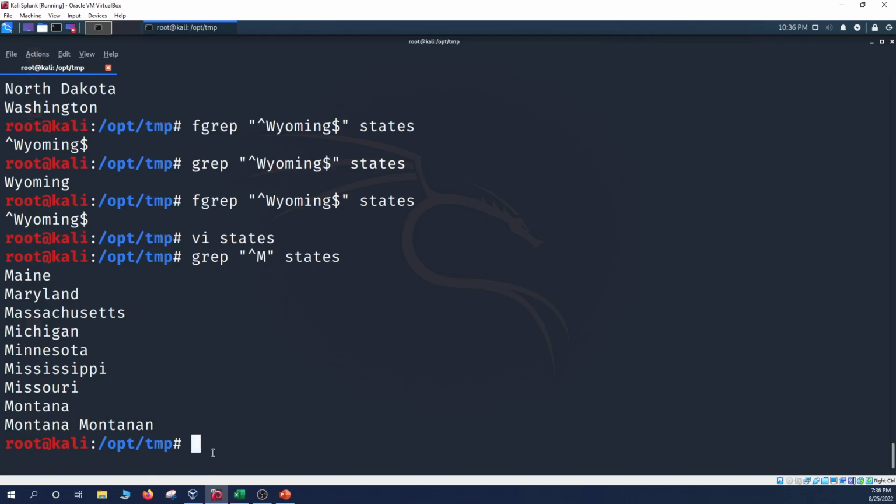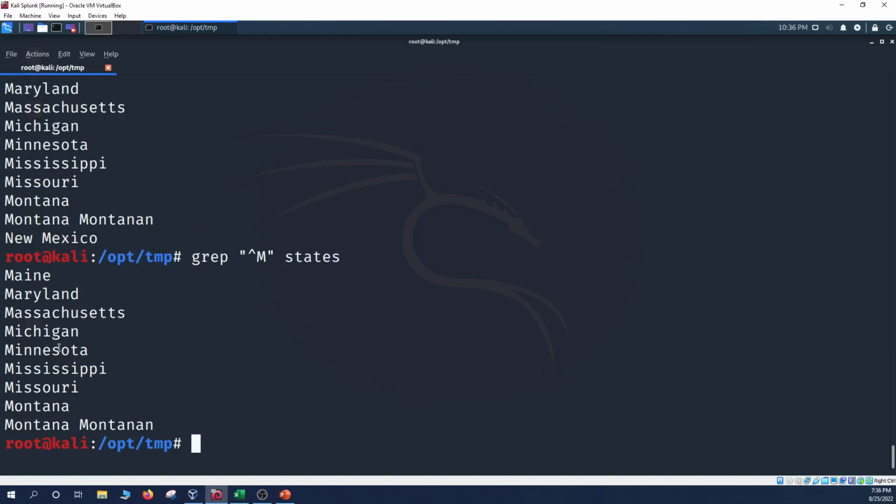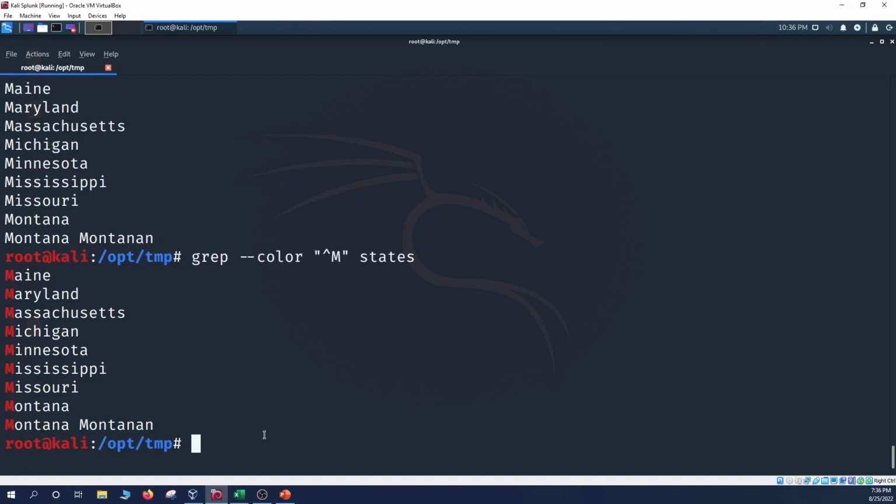Okay, so what's happening here? What if we do just M by itself? Well, we get New Mexico too. Why? Because M is in there. But if we do the caret, which is a regular expression symbol, it doesn't give us New Mexico because the M is not at the beginning of the line, like here. So let me show you with the color switch.